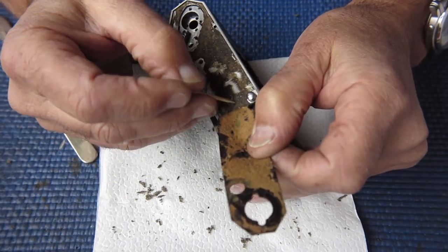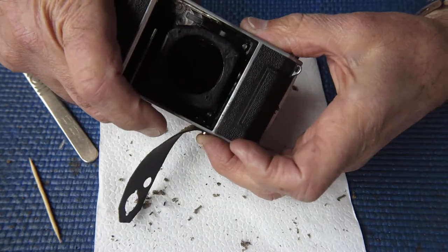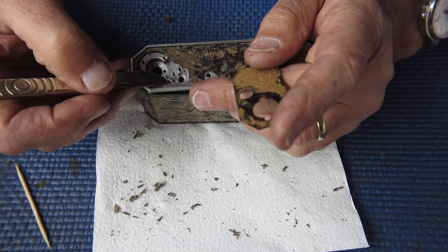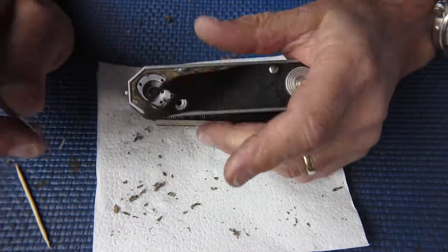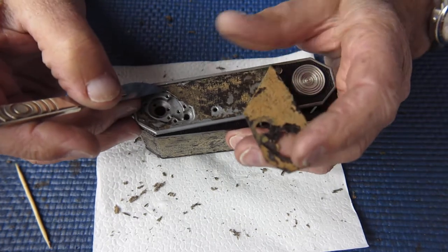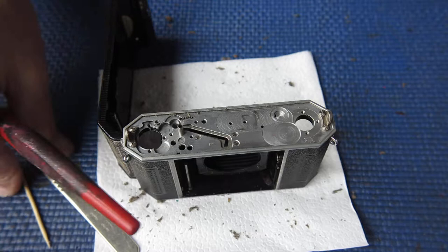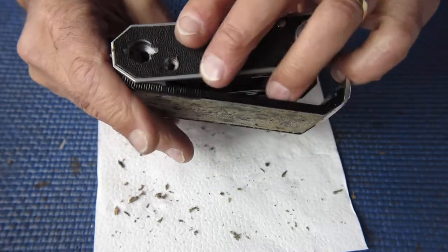The rivets in the base of the camera - these two - they hold a spring in place, and the spring is the return spring for the catch for the front door. The other point where Zeiss bumps form is around the rewind button, and that's because of those two brass screws that fit here and here. Again you've got the same deal - dissimilar metals. Curiously you do not get the same problem where it is steel and aluminium, so those screws over here, which are nickel-plated steel, you do not get it there. That looks good - I just need to brush that down, clean my tabletop, and we can re-glue the leatherette for the back and the base.